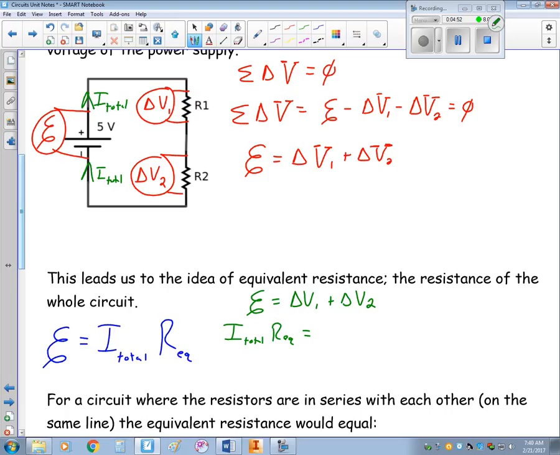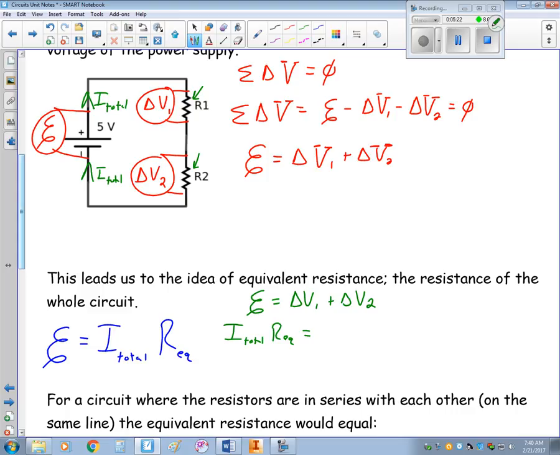Since the amount of current leaving equals the amount of current returning, these resistors are not consuming any of that current. And that should make sense because current is a counting game. We're just counting how many charges pass a point in the wire per second. So the resistors could slow that down. If I lower the resistance, the current will become higher because the charges can move faster.